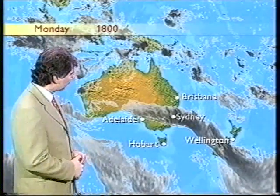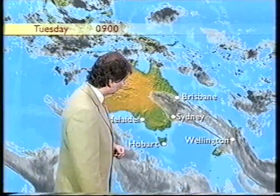Hemisphere. Here are the satellite pictures across in Australia at the moment. That's the reason for all the rain that you've been seeing across in Sydney in particular. A lot of heavy rainfall there. That band of rain extending right the way across into New Zealand. But things look like they are going to improve with clearer skies now moving in from the west.